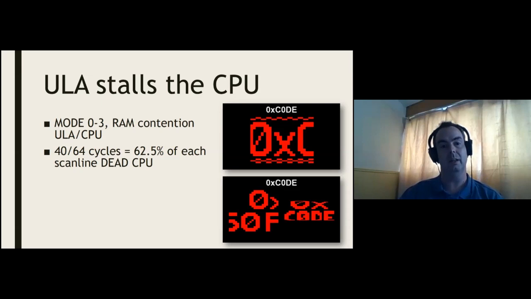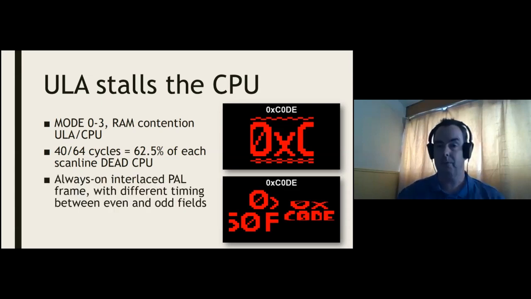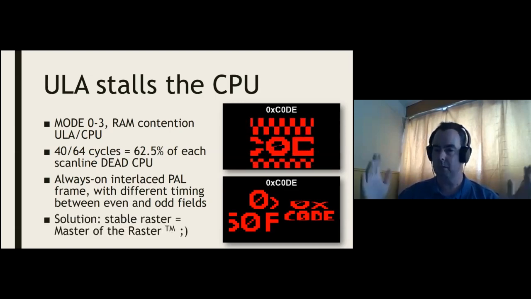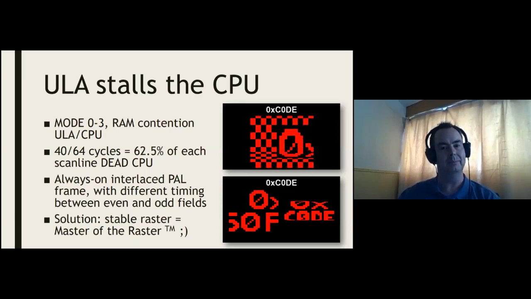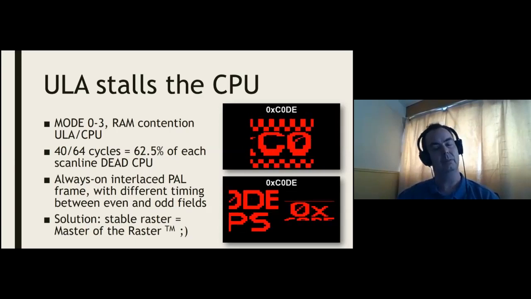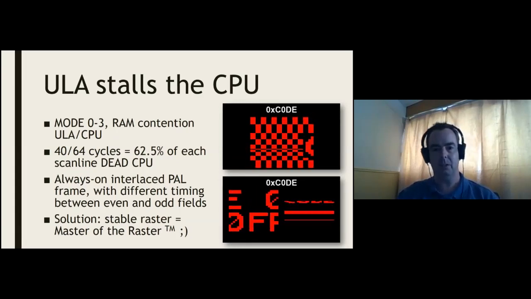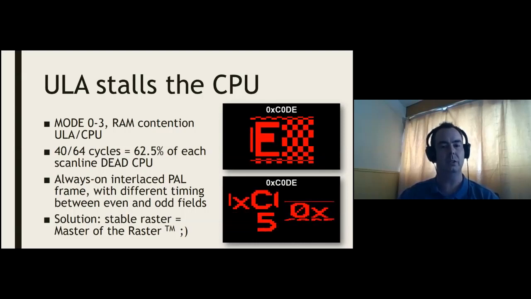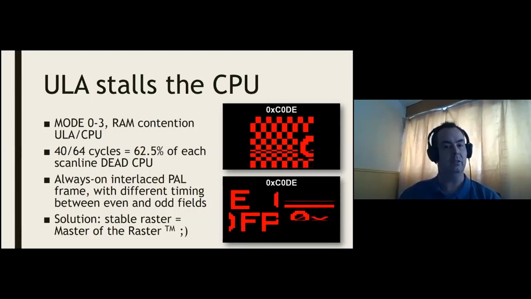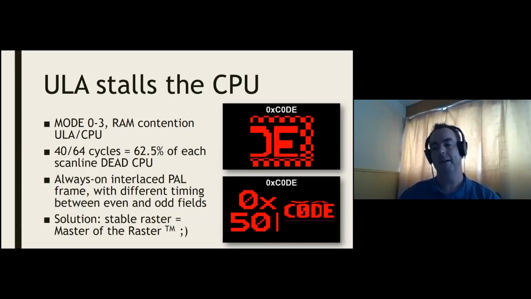So that's awful, really. And the Electron has, as far as I know, an always-on interlaced PAL image. And it also has different timing between even and odd fields. That's what I found out, well, the hard way, of course. And the solution is also there. You have to use, that sounds very easy, you have to use a stable raster. And on the right, you can see two effects that are actually possible if you have a stable raster and you are able to do at every given cycle on the screen whatever you want. So in this case, changing the palette many, many, many times during the screen. And these effects are actually run at 50 frames per second on the humble Acorn Electron. And I've made a few of those also.